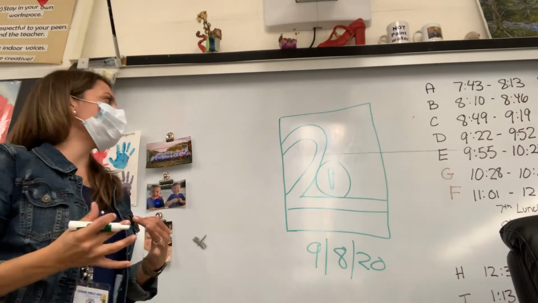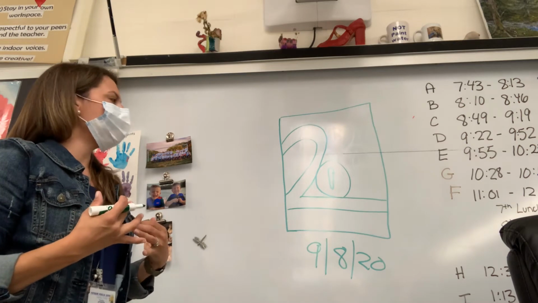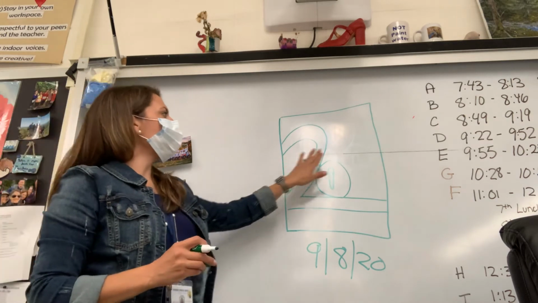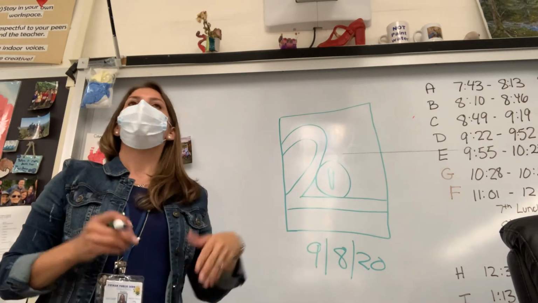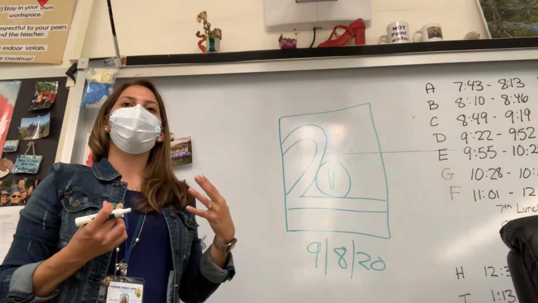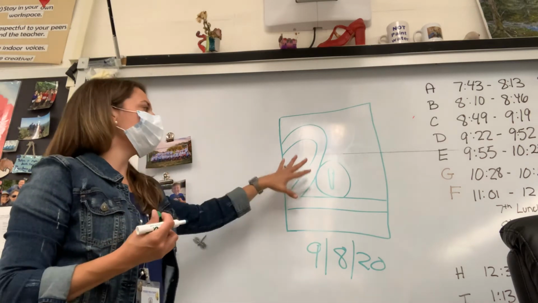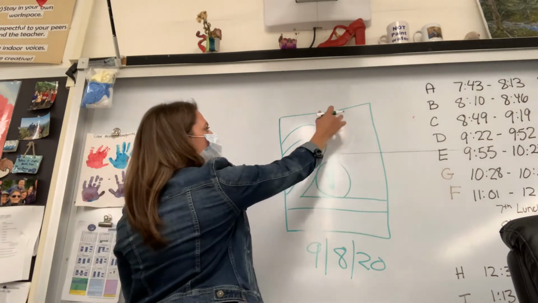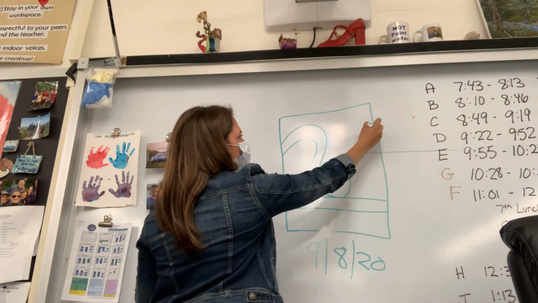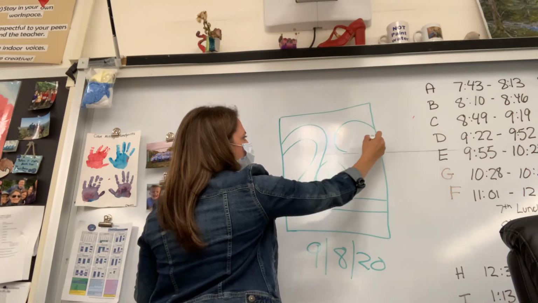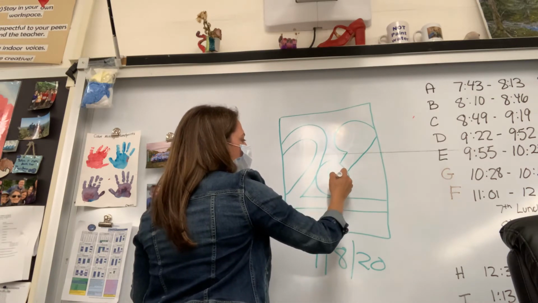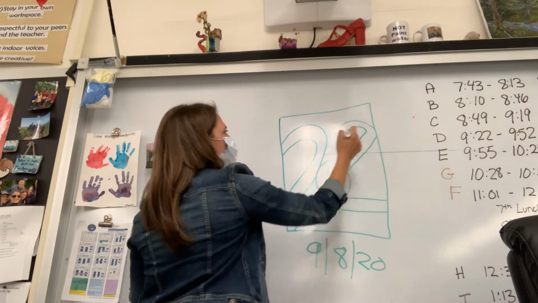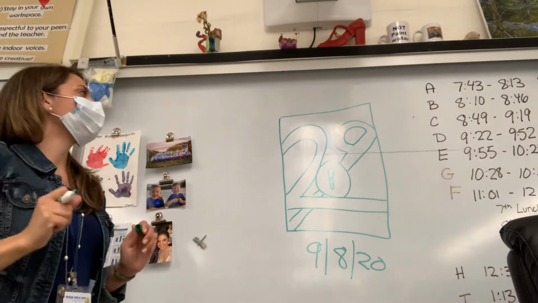The next thing I'm going to do is incorporate the number 9. When I'm doing this, I want to look at the negative space, the space around the numbers. We want it to be interesting. We want the viewer to be visually stimulated when they look at this. So you want to go ahead and divide up this space. It's a little boring here. So I'm going to add my 9 in here like this. And it's going to come down across underneath everything. All right, so there's my number 9.